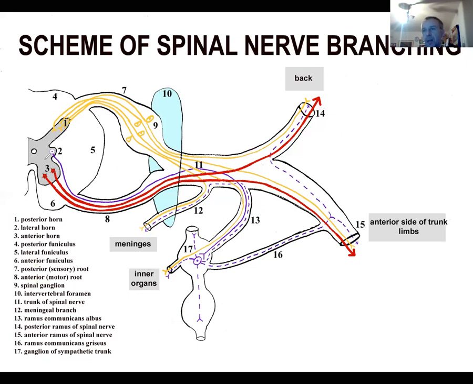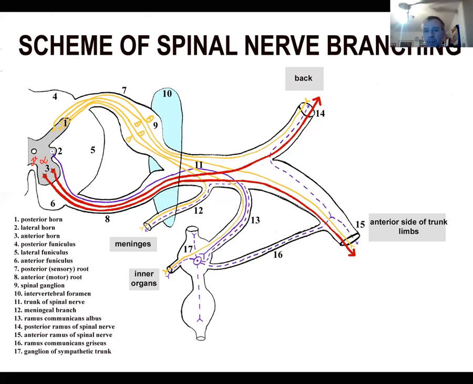So first we start here. Alpha motoneurons, and of course gamma motoneurons. Yeah, don't forget alpha motoneurons for extrafusal fibers of the muscles, gamma motoneurons for muscle spindles. So they start in the anterior horn, and their axons run via the nerve into the posterior and anterior branches to supply the muscles. Very easy, no ganglion, nothing special.